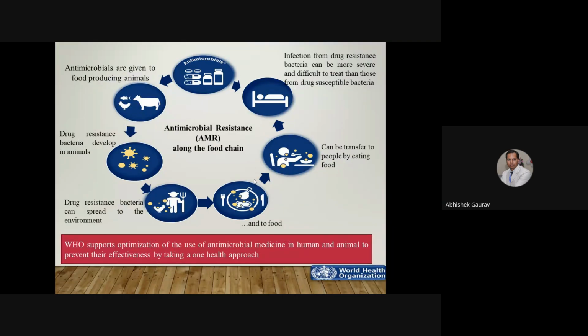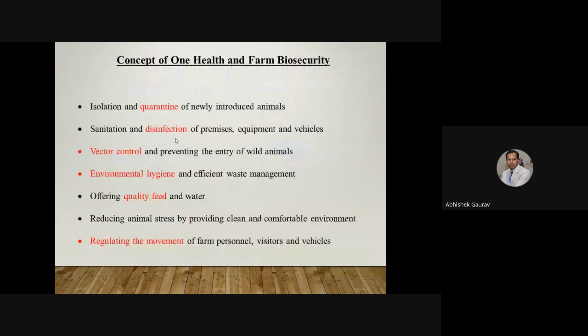AMR also comes to the food of animal origin, as I just discussed, that if you are consuming milk, meat, or egg which is contaminated by resistant pathogen, then we will consume it. It will make the commensal organism inside our body resistant to the antibiotics. It is a transfer of antibiotic resistance, either through conjugation or through mobile genetic elements. So, likewise, the resistance is also transmitted through the foods of animal origin.